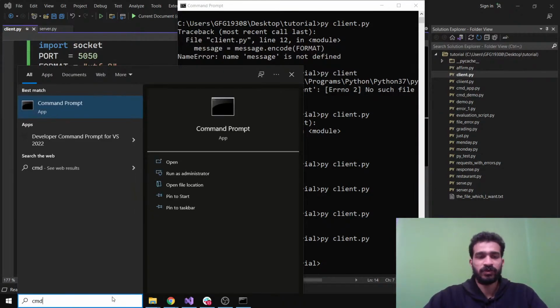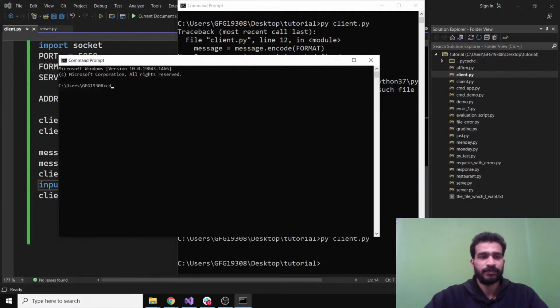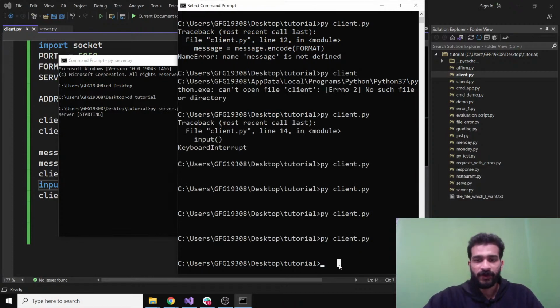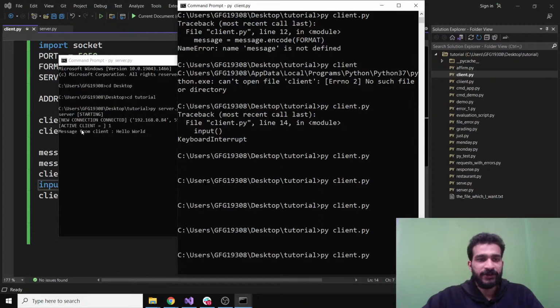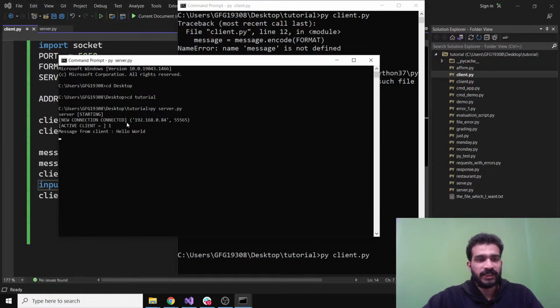So if I execute once again, py server.py. Now if I execute the client, see it gave new connection connected.